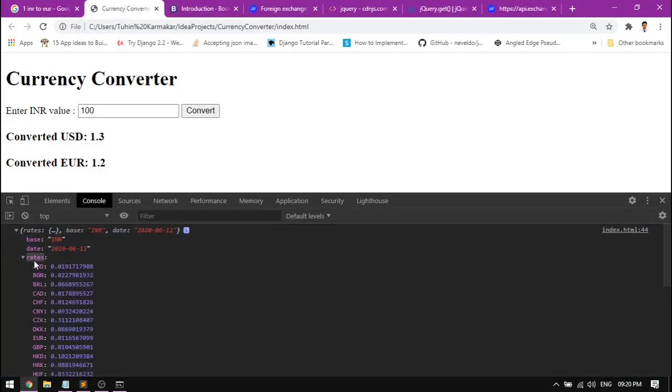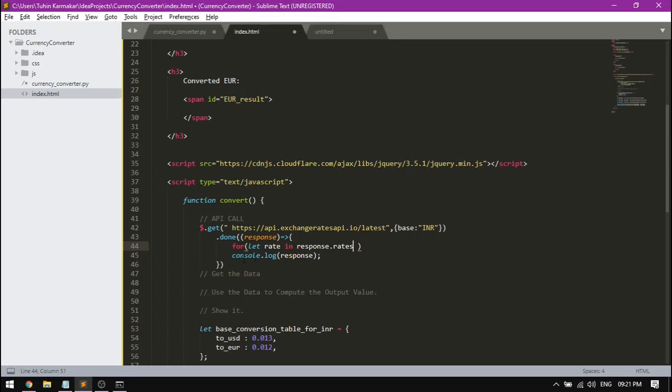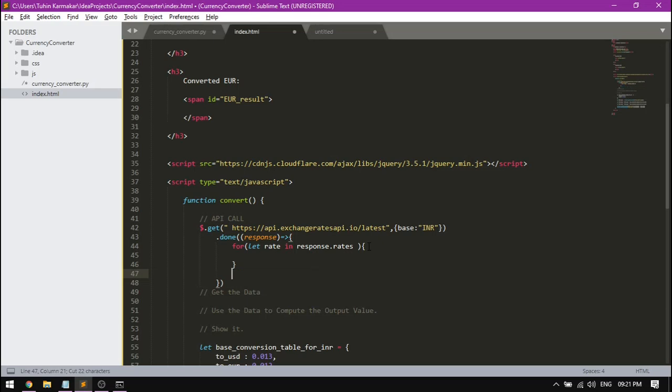Yeah, it was rates. So for response dot rates, instead of logging the entire response, this time I want to log the rate and response dot rates of rate. Or you can also write response dot rates dot rate.